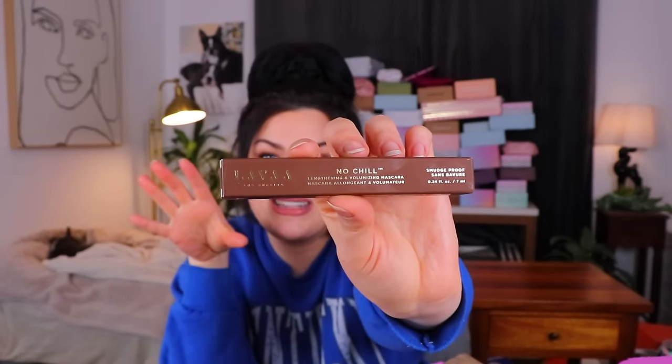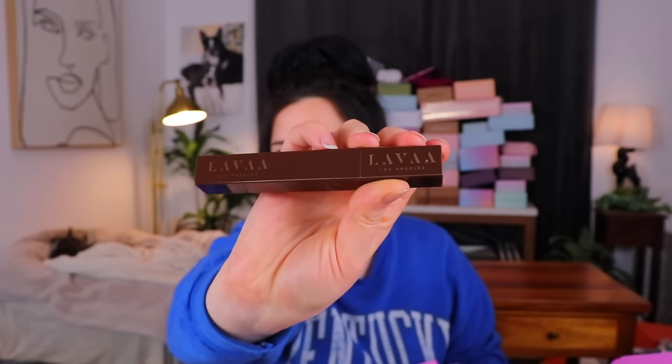I did do customization for this box this time and I picked this item specifically because I have been wanting really bad to try a brown mascara. I might hate it — I might not like it at all. I really do enjoy super dark lashes, so brown mascara might not be the way to go for me, but I just really wanted to try it. This is the No Chill Mascara from Lava Los Angeles — a lengthening and volumizing mascara, supposed to be smudge proof. I like the packaging. I do have a little bit of mascara on my lower lash line but I kind of just want to see what it's like. I do like defining my bottom lash line — sometimes the black is just a little too intense, so I'm wondering if this brown will work out.